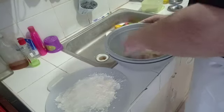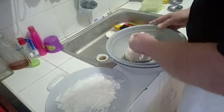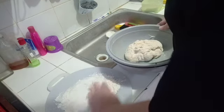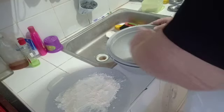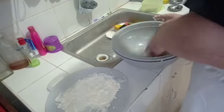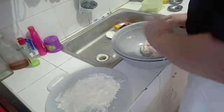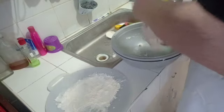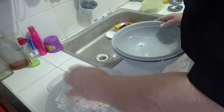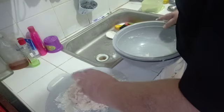Now, the softer you can get your flour, you know, the better your crust will be as far as being tender. So, now this is a good time. We're going to take some dough onto the work surface.